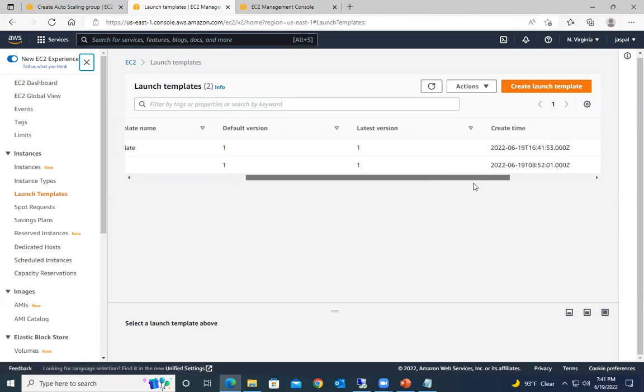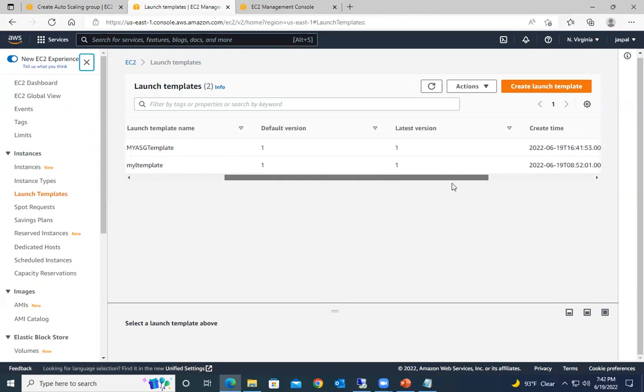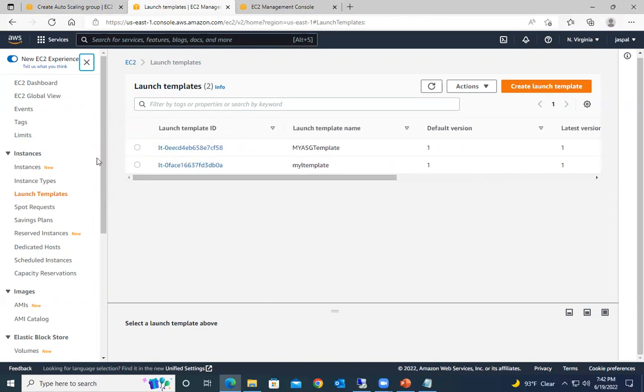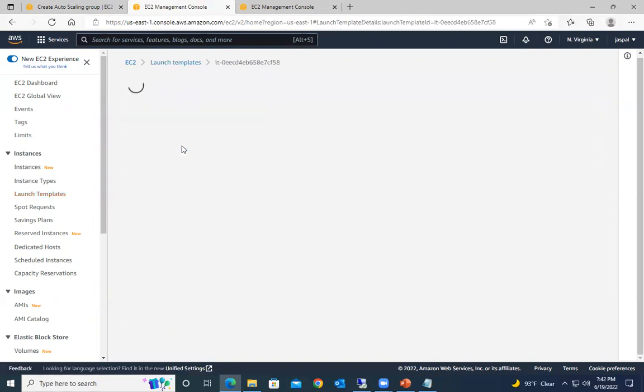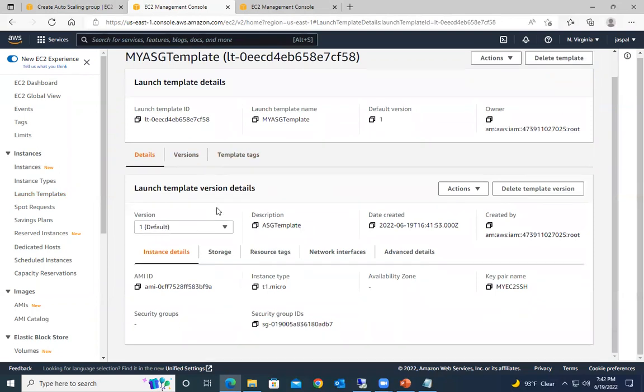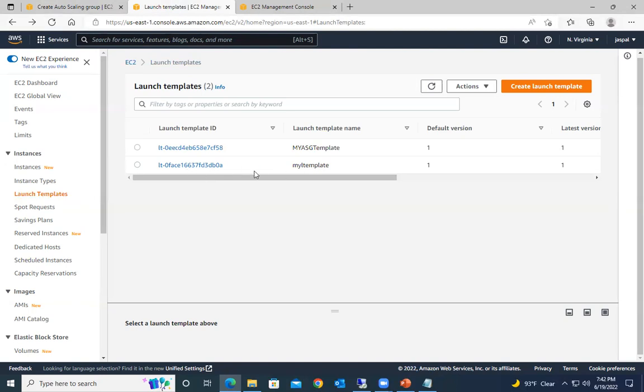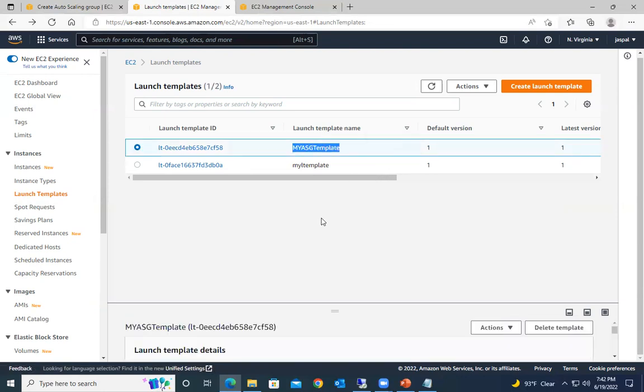Okay, we can cross check it over here by looking into the security group. This one is the previous one. Yeah, this is the one that we created just now.